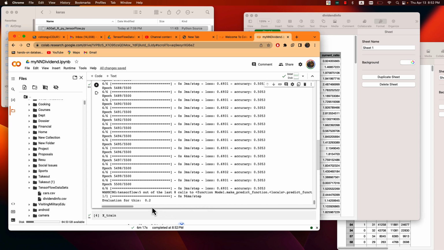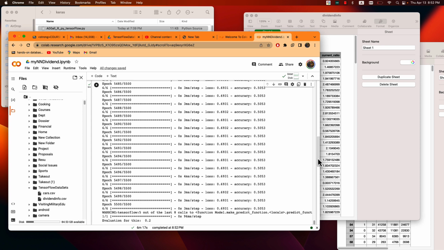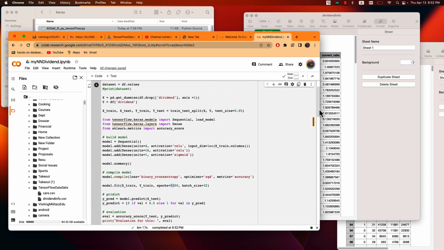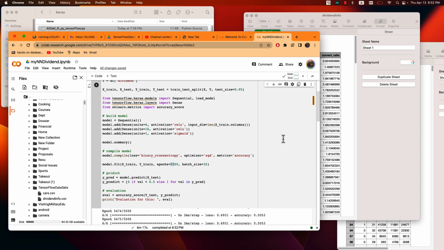Evaluation still 0.22, not much improved. But anyway, so you can do like this. Let's say I want to do one more time, only 1,000 times of epoch. Let's say 8 and then 32.